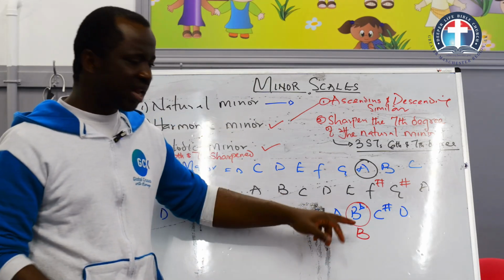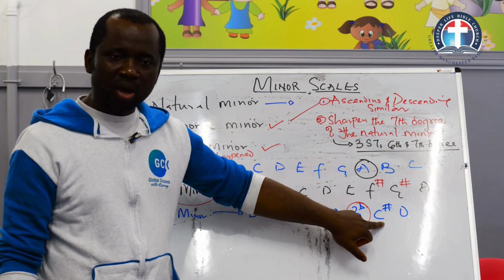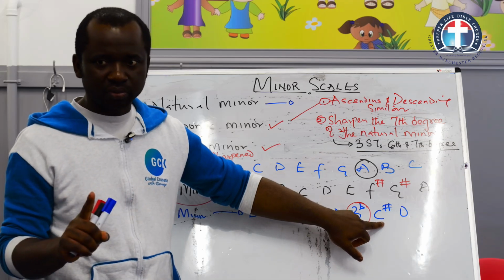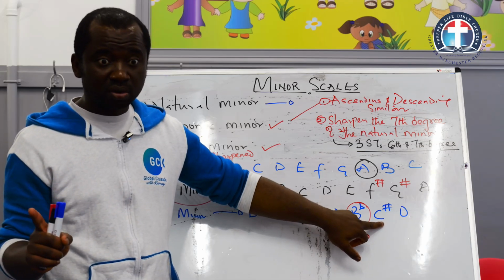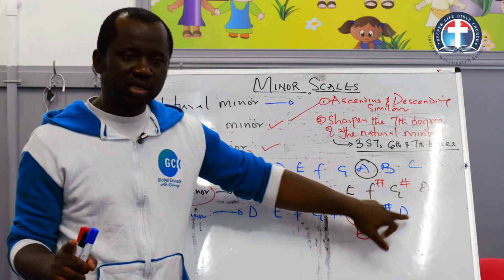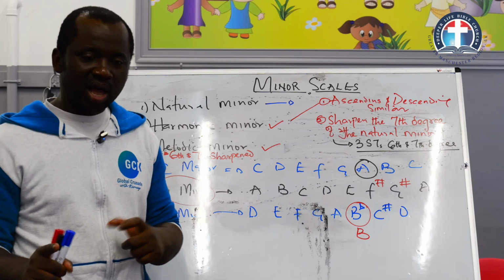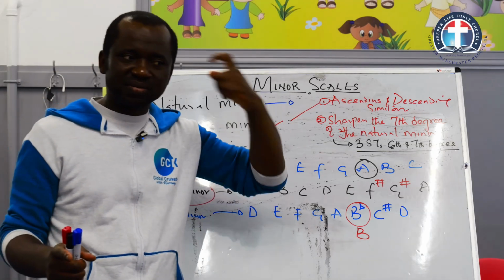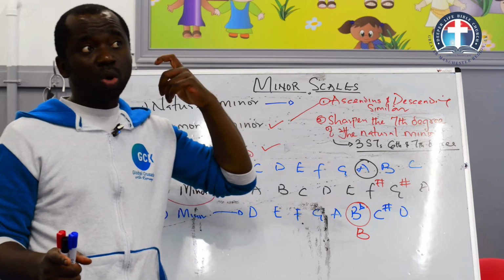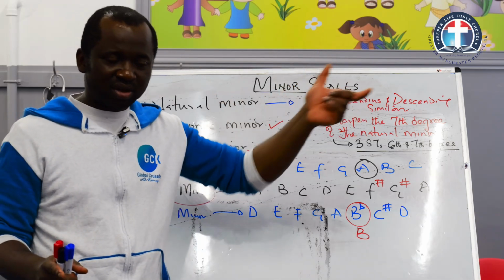So when you see something like this and you see only C sharp, number one, there is no major scale that has only C sharp, so it can't be a major scale. Then you have to go to the minor. How do you know what the minor is? Go to the next note, D. Is this D harmonic or D melodic? How do you know whether it's harmonic or melodic? What is the natural equivalent? What is the major? You understand? The major scale, the relative major.